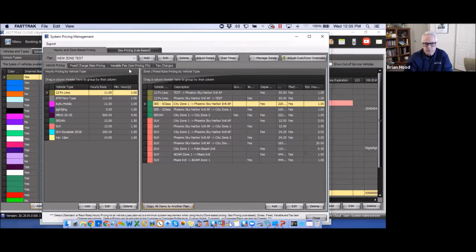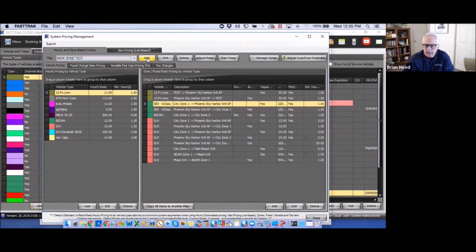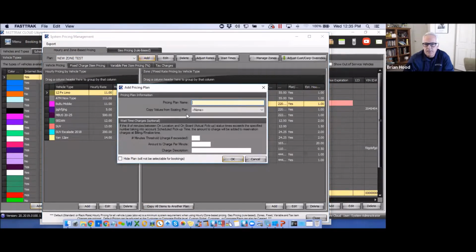Now, one thing I did not address, and I probably should have before I got to the new zone test there, is as you see here, there is a list of various pricing plans. In order to add those various pricing plans, you need to select the Add option at the top, type in whatever the new plan would be.